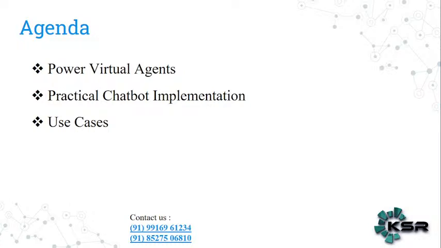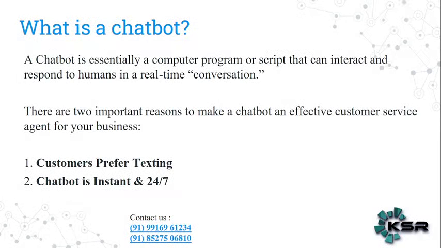Now, before even moving to Power Virtual Agent, one thing you need to understand is what is a chatbot? Many of them would have already experienced this. Whenever you want to communicate to any of the application support team, rather than calling them over a phone, we usually text them. And whatever is the required information, we usually get it. The Google definition says that a chatbot is essentially a computer program or a script that can interact and respond to humans in real time.